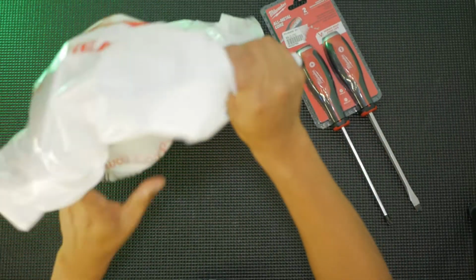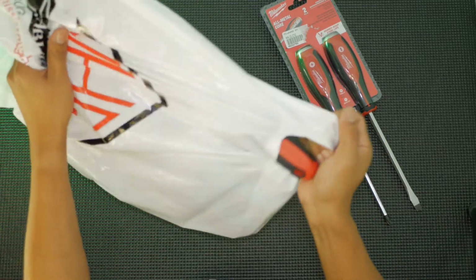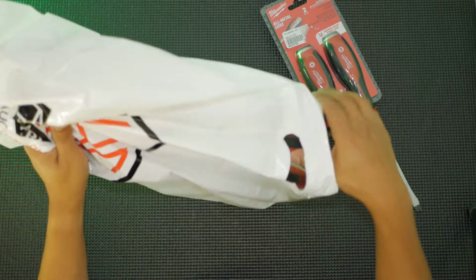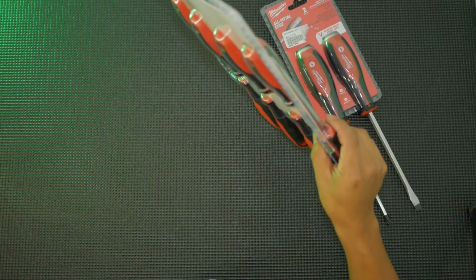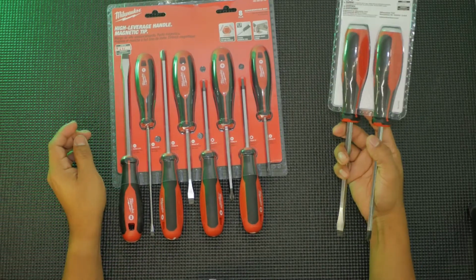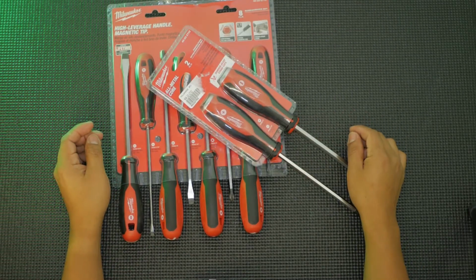Oh, oh no, it's stuck. There. Whoops. New screwdriver set. And demolition set.